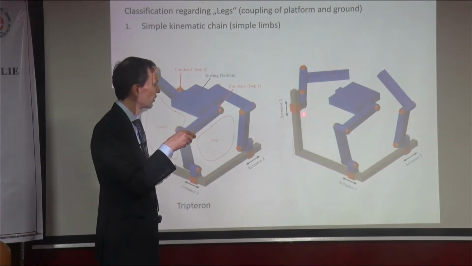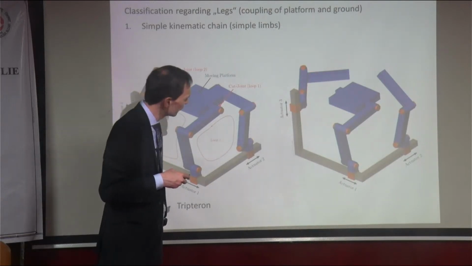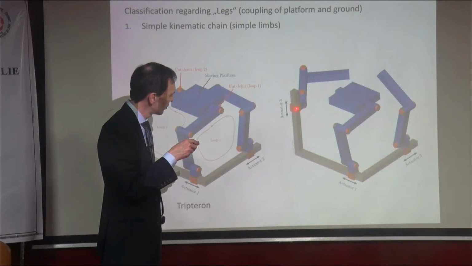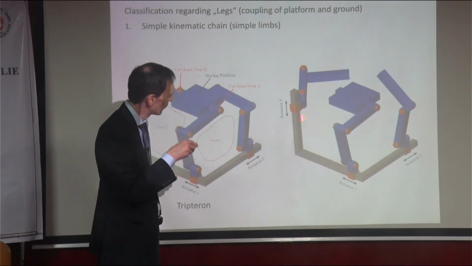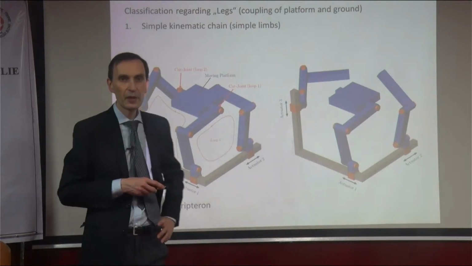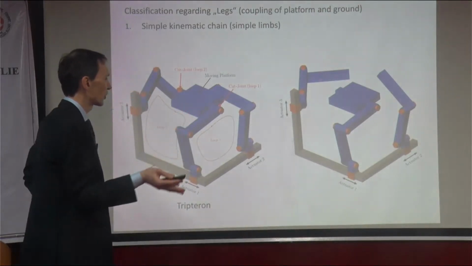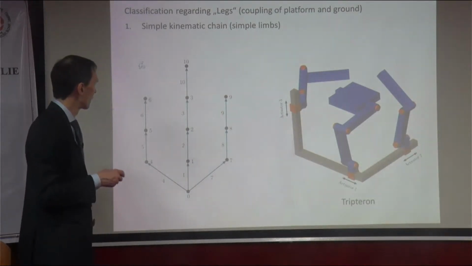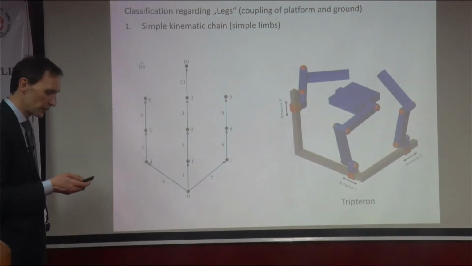In this case, we would have one kinematic chain fixed to the ground with 1, 2, 3 joints. This is the same here. And the other one, again, has 1, 2, 3 joints, and the other one would have one more body, right? 1, 2, 3, 4 joints. Anyway, you then would formulate the kinematics and the dynamics of the system corresponding to this tree.